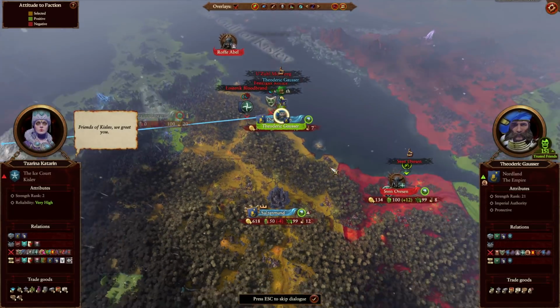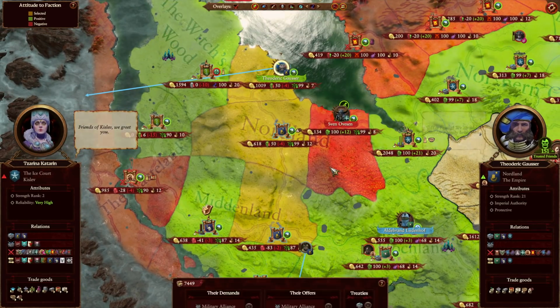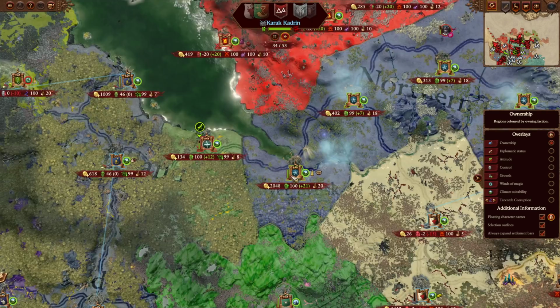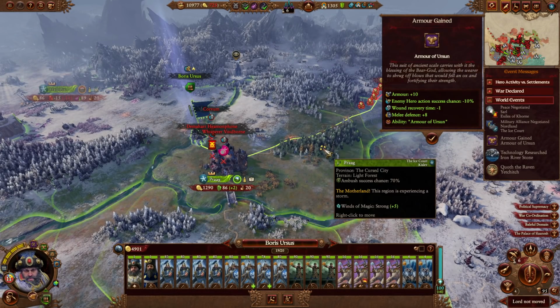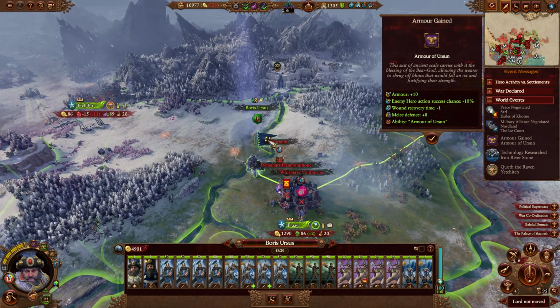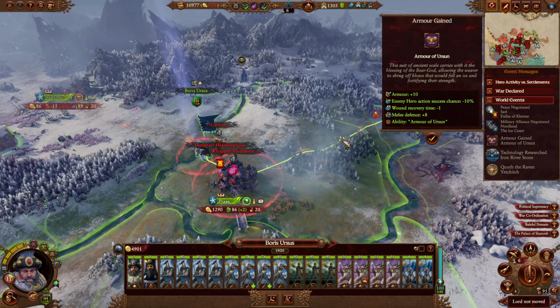Friends of Kislev, we greet you. Hello, Theodoric Gausa. Military Alliance. Yes, that sounds great. For Boris Ursus himself. And we have the armor of Ursun as well. He has leveled up so quickly, it's ridiculous.